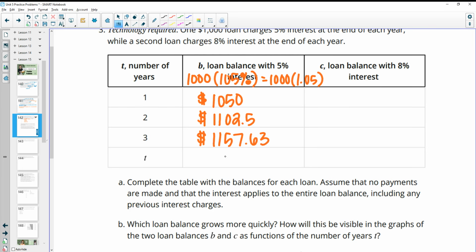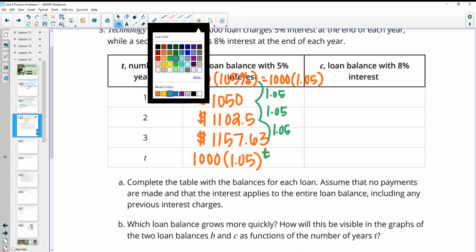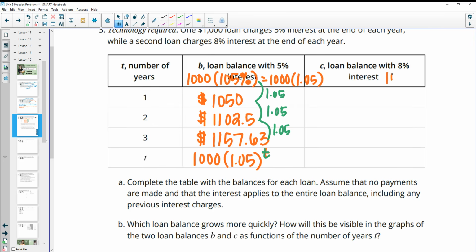Then we would multiply by that 1.05 again, and we would end up with 1,157.63. So what we're actually doing, right, is taking 1,000 times that 1.05 to the t power, however many times we needed to, because here you did it once, times 1.05, then you did it again, so that was multiplying by 1.05 twice, then again would be 3 times, so we would just do that t times. So similarly, for this next one, except this time, we're doing it times 1.08 because we're doing it times 108%.